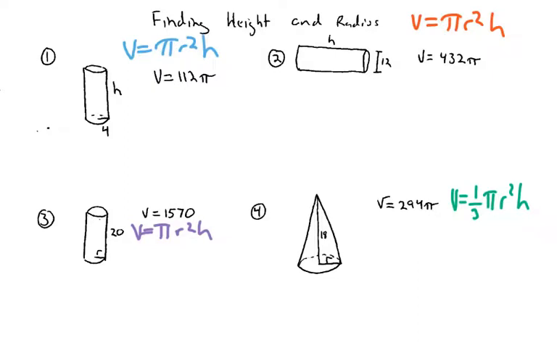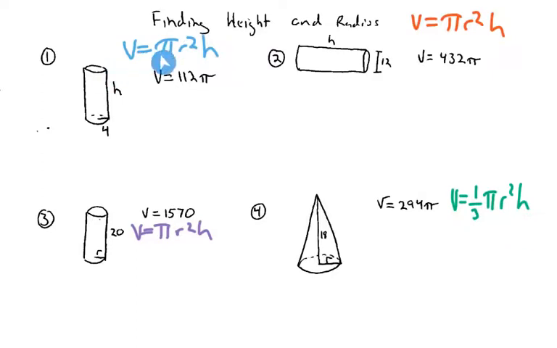So take a look at the number 1. Here I've got a cylinder. And the piece of the cylinder that is missing is the height. We don't know what the height is. We know the volume, but we don't know the height. Now, take a look at the volume. Please notice they leave pi as a symbol. That's going to come in handy because that's going to tell us that the symbols are going to disappear on their own. You'll see what I mean in a minute. Some of you may remember we did this in the winter time.